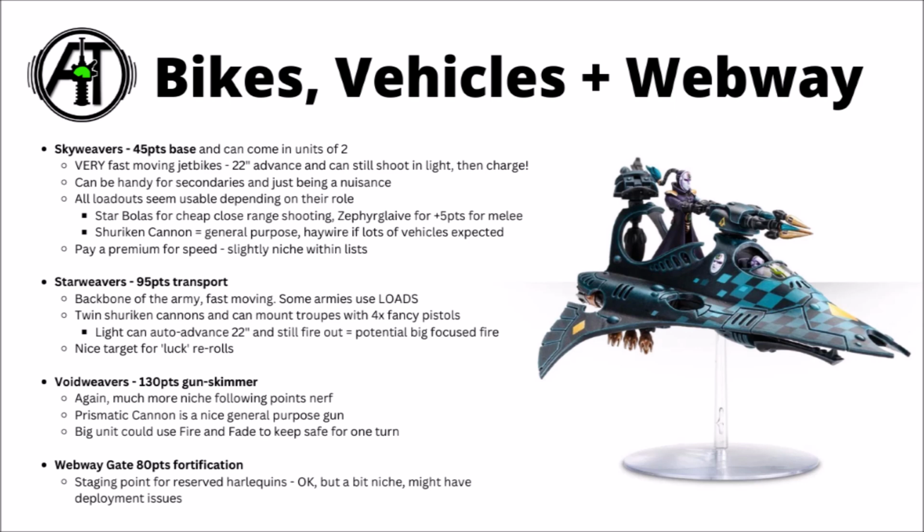Void Weavers were super undercosted when they came out, but Games Workshop slapped them all the way up to 130 points. They pack a couple of Shuriken Cannons and also usually the scary Prismatic Cannon, which I do think is better than the Haywire one. Again, they tend to be a bit more niche supporting units as opposed to main battle line ones following their points nerf. I think they still do remain usable though, and they are an interesting source of long range fire support for the Harlequins. Ideally they want to use their great speed to hover and just get line of sight on the things that they need to, while not being exposed to too much return fire.